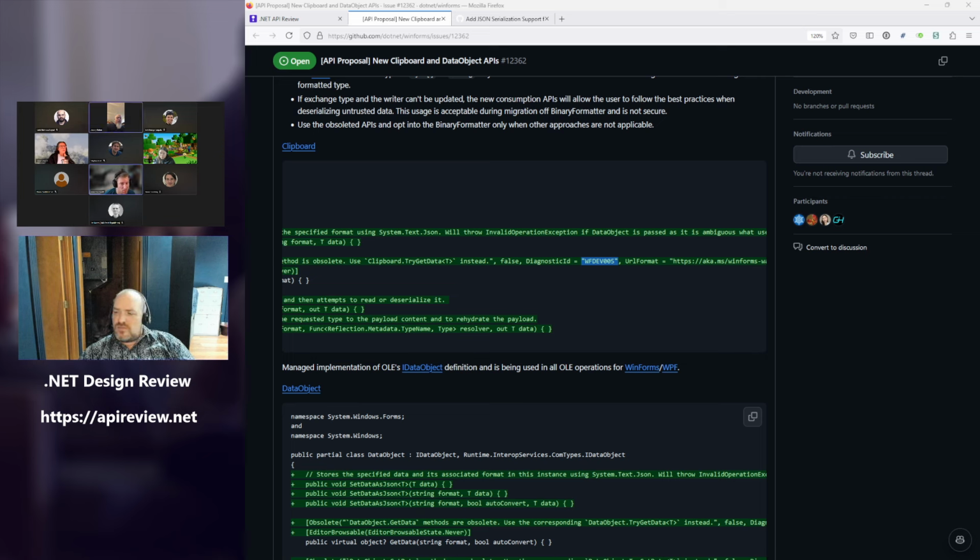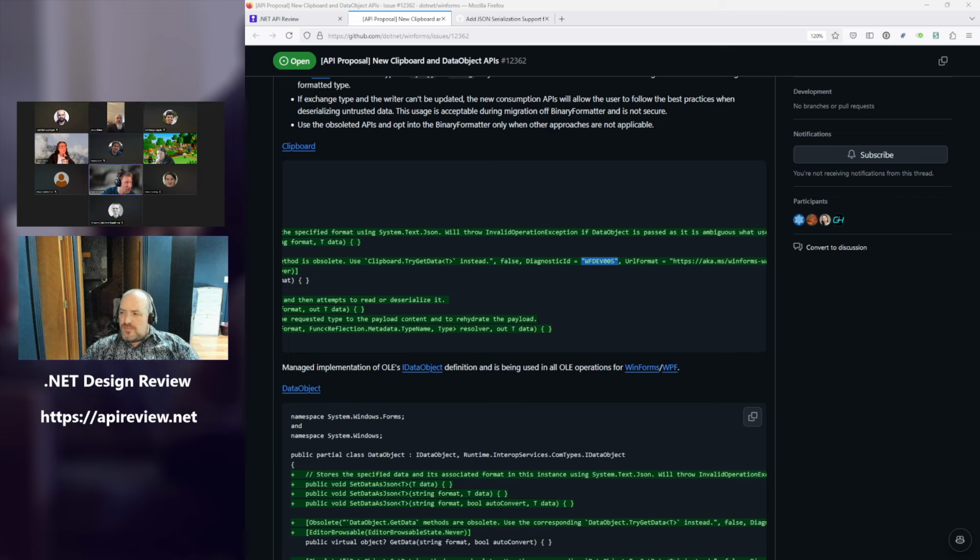Okay, then we'll keep it as one, and we won't add complexity unless somebody finds a good reason for it. To make it pretty, I don't really care, right? The primary reason to have diagnostic IDs is to be able to suppress multiple in one spot. That's really what it is. So in that sense, it's an opaque string that ideally you know what it means, but it's hard to do that. Fair. I wanted to ask because we're crossing a boundary here that we haven't crossed yet.